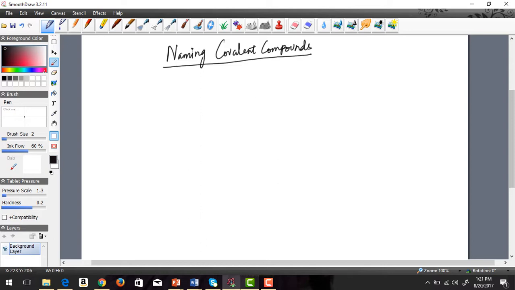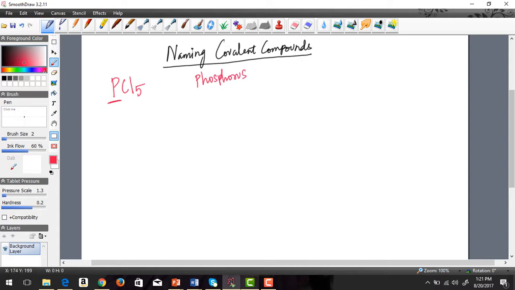And the reason I said naming covalent compounds is extremely easy is simply because it is easy. All right, so let's pick a covalent compound, say PCl5. As with ionic compounds, the first element goes unchanged. Okay, not always. I will tell you when you would have to add a prefix. You don't need to add any suffix to change the name, but you would add a prefix. So in this case, phosphorus is first, so that will be unchanged. So it's phosphorus.